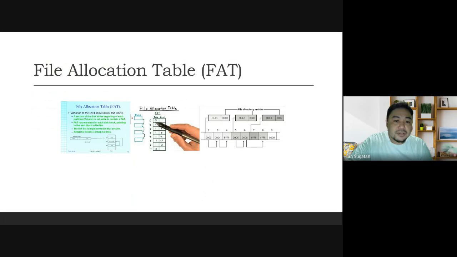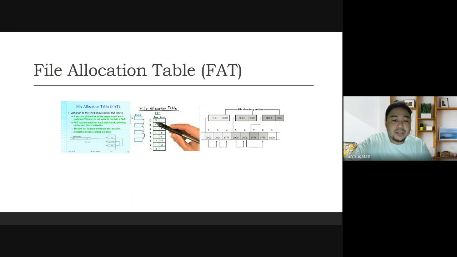FAT is a file system developed for personal computers, originally developed in 1977 for use on floppy disks. It was later adapted for use on hard disks and other devices.